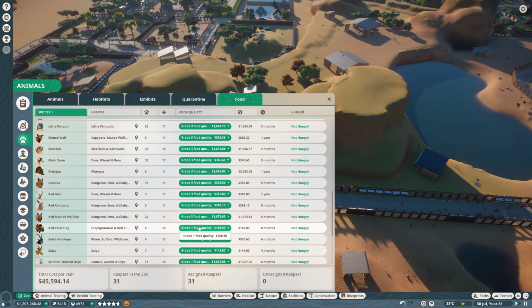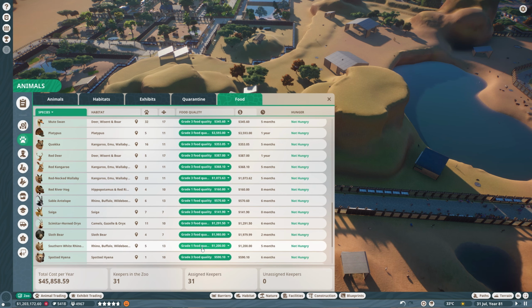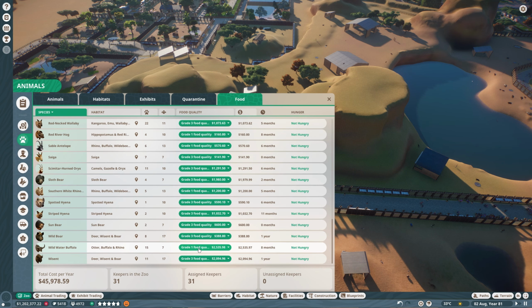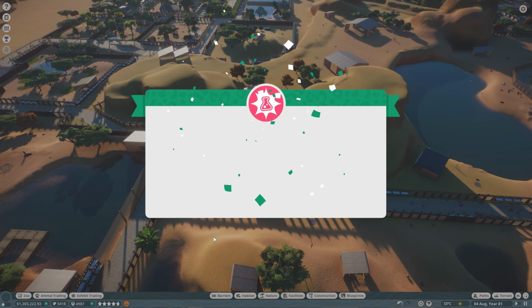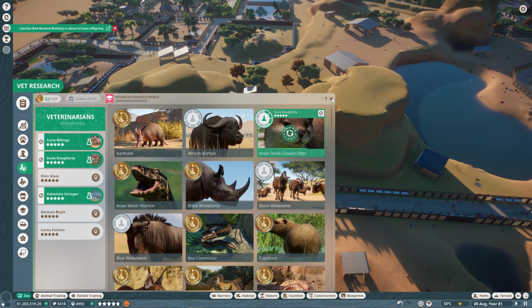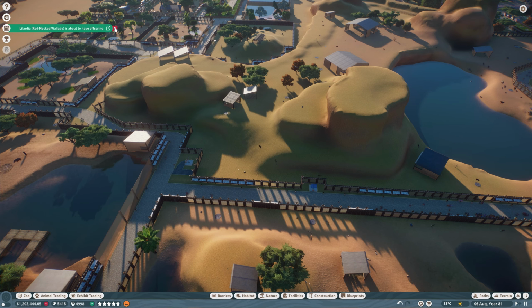And I want to check in with the progress on our animal education. But it seems like a lot of people have unlocked grade 3 food quality, so I do want to give that to them, because this is an ethical zoo, after all, and we have to give them all the stuff we can. Let's have a look at our vet research and see how far they've got. Oh, they're carrying on. Well, we'll leave them to keep researching and doing their thing.